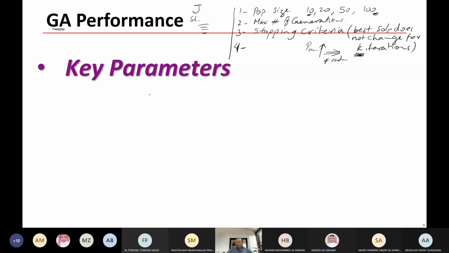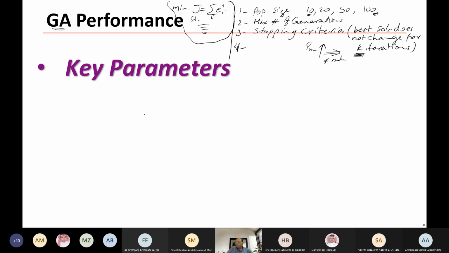Is it clear? You can define any objective function, similar to what we have here, the summation of the error squared over i. This is the objective function we need to minimize. So this is the formulation of the optimization problem. It has nothing to do with the GA. Am I right?